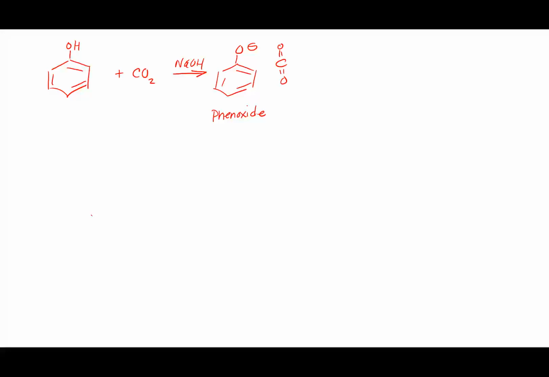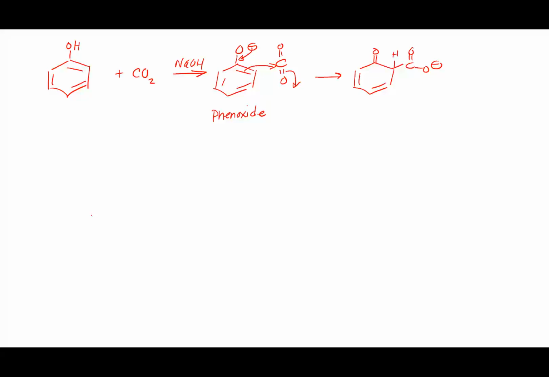So this pair of electrons can come down here to form the C=O double bond, and then have this pair of electrons move out to form the carbon-carbon bond, and then have this pair of electrons move to the oxygen. So I end up forming this compound as my intermediate. I'm going to have a double bond, and then the C=O with the O minus. So I've added my carbon dioxide to the ring.